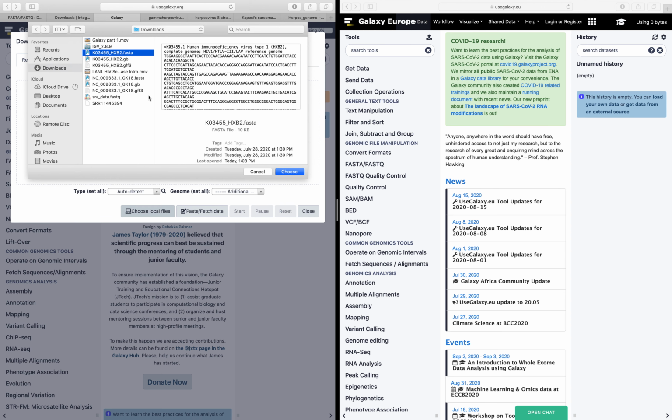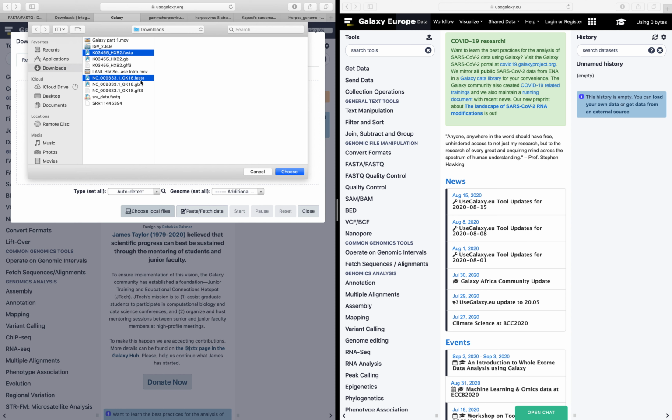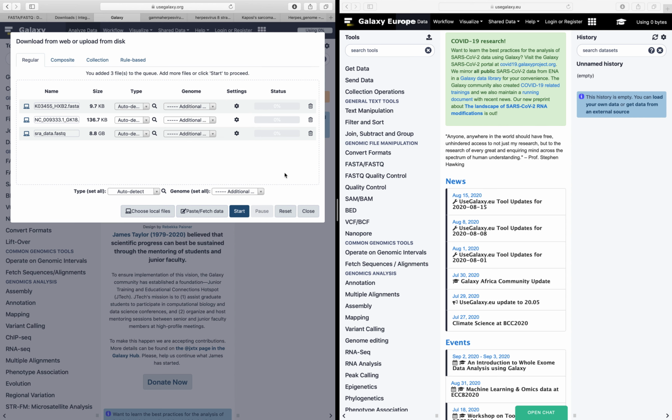So we want the HIV FASTA, and then we want the HHV8, or the GK18 FASTA. And then we also want to bring in our dataset. So we can choose that. Just reviewing to make sure I have everything that I need. We choose that, and we can make sure we tell it what types of files these are. These are going to be FASTA.